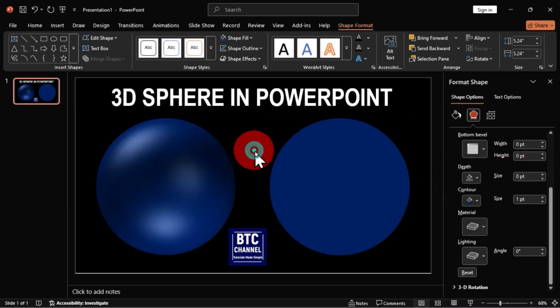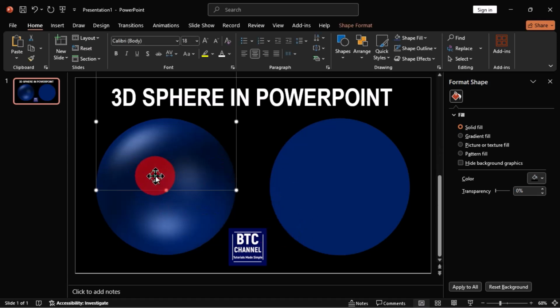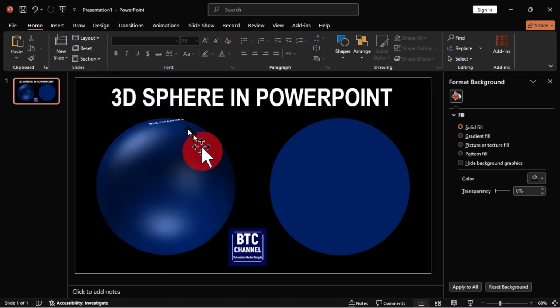Now you can see that I have removed all the formatting that was given to this circle to make this sphere. So how can we have the text around this sphere? Traditionally, you double click on this sphere and you type some text. So this is the text I'm going to have for this sphere, and when I click outside this shape, you can see that we have the text on this sphere.